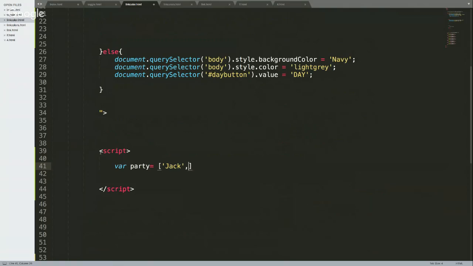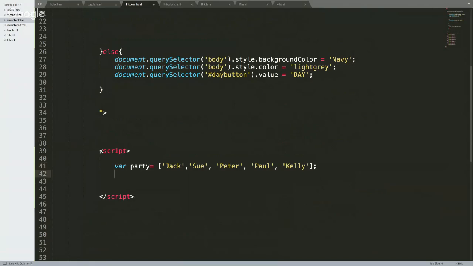And 'Sue', or 'Peter', and 'Paul', and 'Kelly'. 1, 2, 3, 4, 5. So let's put this many people. This is party members, like fun party, VIP party members, or millionaire party members. So we created an array.